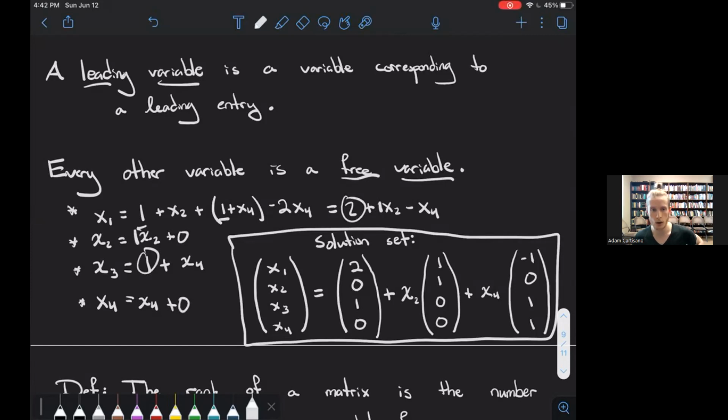There was a coefficient of 1 in front of the x2s, and zeros in front of the x2 terms of the last 2 equations. That's where I'm getting this vector 1, 1, 0, 0. And the last one, if you look, there's a -1, a +1, and a +1 in front of the x4 terms in these last equations.